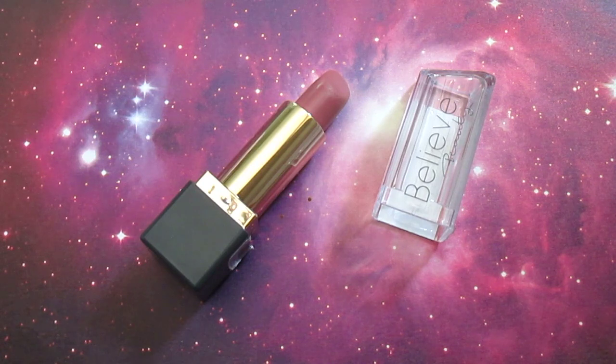Real creamy. Beautiful shades to choose from in this line, and they range from, of course, nude to your darker plum and a red. They surprisingly last a long time on your lips throughout the day despite eating and drinking. Eventually, yes, it does wear completely off, but it doesn't wear off right away. So they do have a little bit of staying power, which is always nice. Overall, very nice creamy formula and pigmentation with these lipsticks.